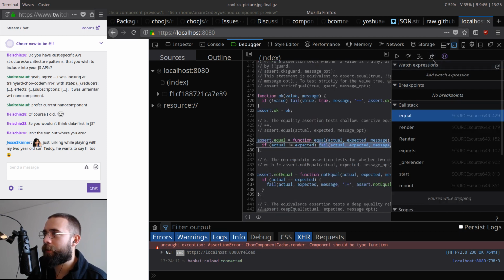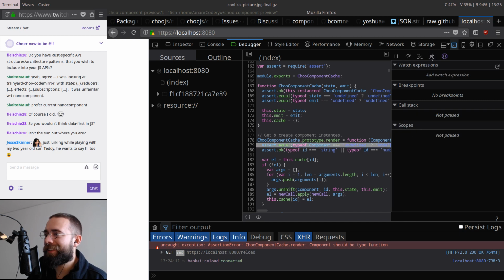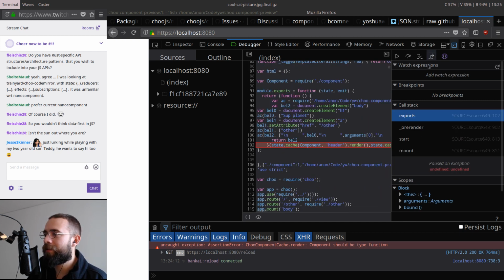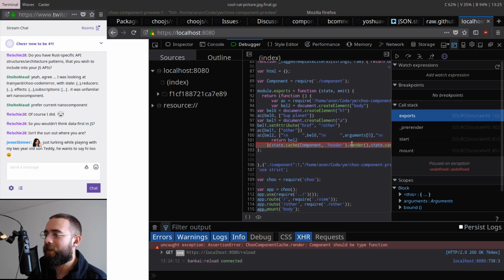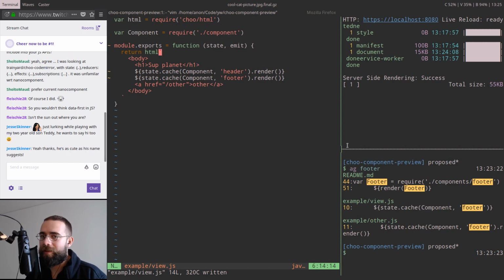Whoops, that might break my computer. It's not liking it. Control Shift F11. No, we're not doing that. Render apply component args. There we go. Come on, header. Dot render state.cache. Component footer dot render. All right. So the header thing is not working. This code is not working out.